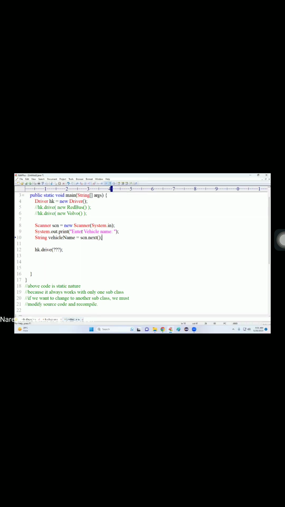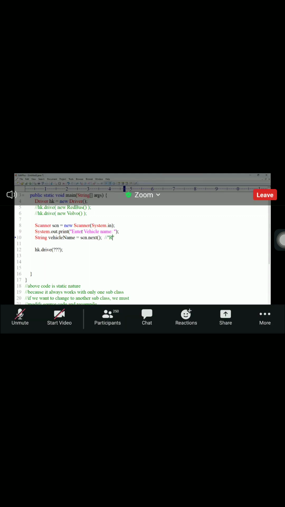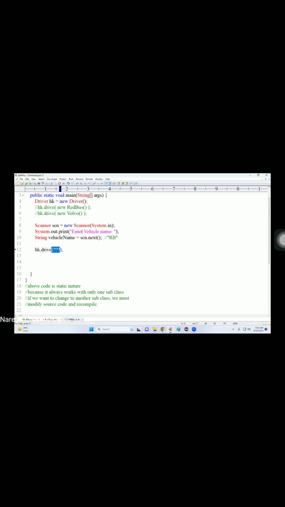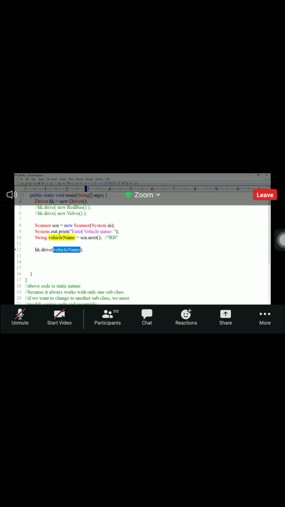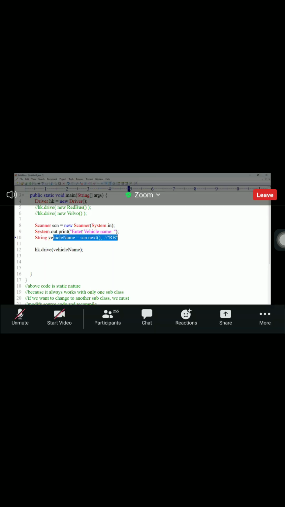Now tell me, into our Java program, what came? Double quotes, Redbus came. Now with the class name Redbus, can I pass it to the driver? Come on. Can I pass the vehicle name to the driver? Is the driver expecting a vehicle name or a vehicle? The physical vehicle, meaning the bus, is required. Just as if I write on a paper and say, go on, drive Redbus, how can you drive that paper? So this is a paper, the name on a paper.